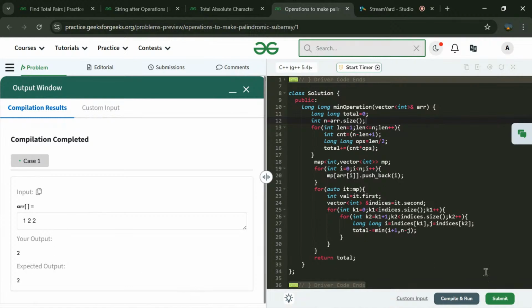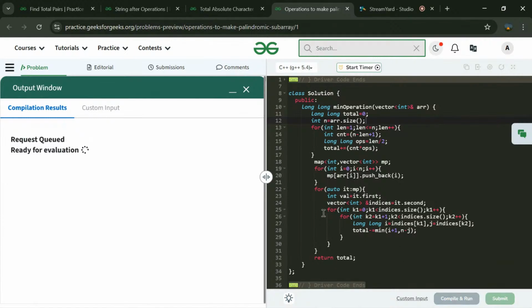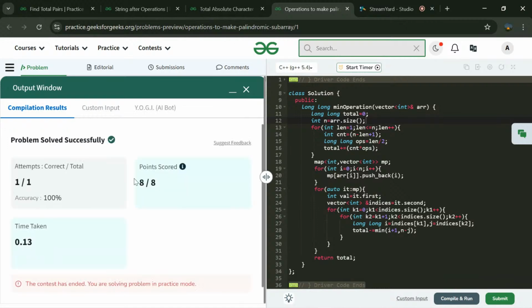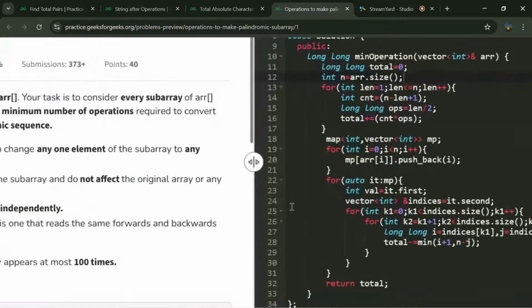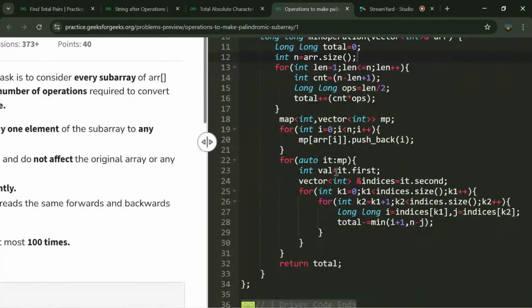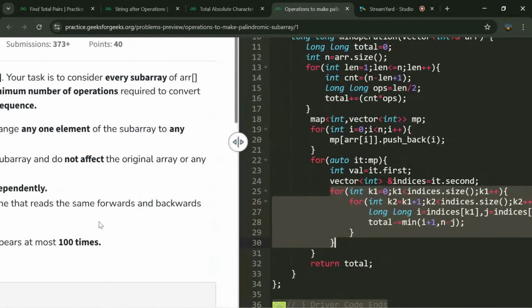So it is the same as the expected output. And yes, successfully submitted. So this is the complete solution. And what about the time complexity? The time complexity is the number of unique elements multiplied by the indexes at which we would have the unique element.